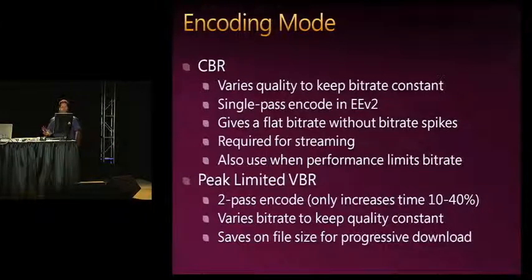But the main reason we do CBR is because we have streaming, because it needs to be constant bit rate for streaming to work, just a requirement, or if really our limiting factor is how fast you can play the video back. If you're doing a video clip that's on a local hard drive, you don't care about network speeds, and your machine can play back up to a 4 megabit file, you can use 4 megabit CBR, and you're using as much quality as you can get for that. VBR you use for progressive download, or in those cases where you want the file to be smaller than you would get if you just had the peak bit rate. So it really breaks down to streaming versus progressive download.